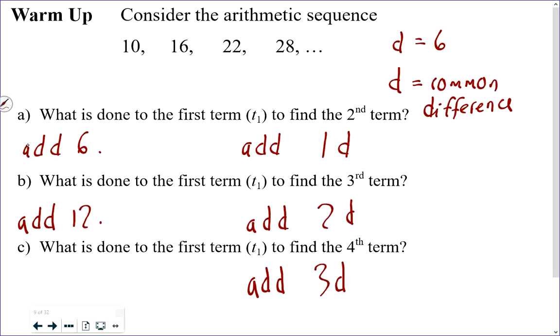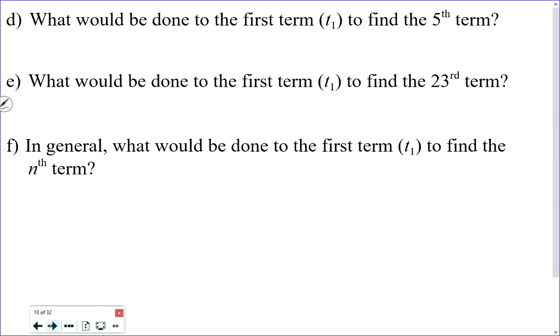And my goal in something like this is that you get bored. You go, yeah, I get it. Because if you get it and you get bored, you understand it. That's what my goal is. Sometimes I employ repetition intentionally. Not to put you to sleep, but to drill it into your head. What would be done to the first term to get the fifth? Well, I guess we would add 4 common differences.